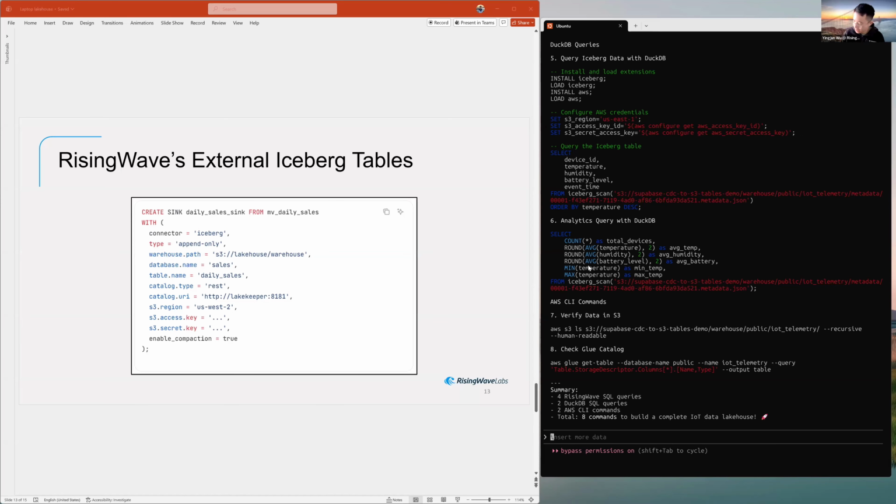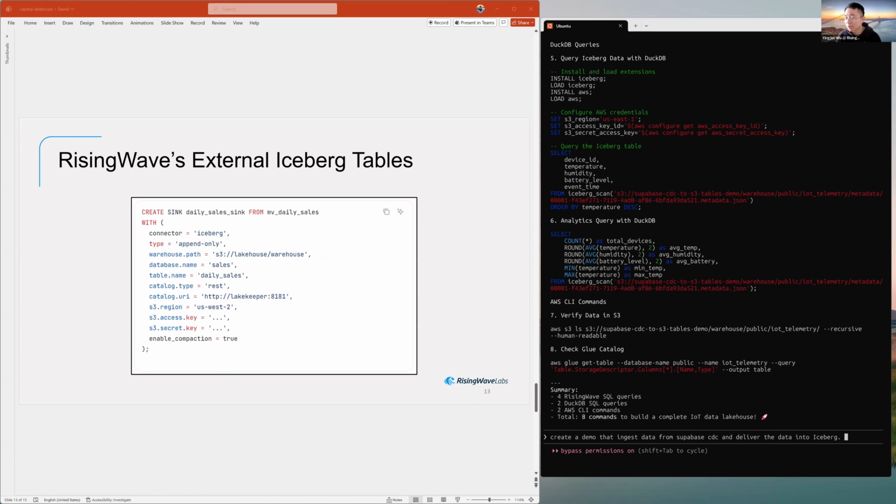As I mentioned, a lot of people told me that they probably use some Postgres instances to collect their operational data, right? And how can we use RisingWave to ingest Postgres CDC and sync the data into Iceberg in real time? Because I have already installed a Supabase and granted Claude access to the Supabase instance, we can directly ask Claude to create a demo that ingests the data from Supabase CDC and delivers the data into Iceberg.